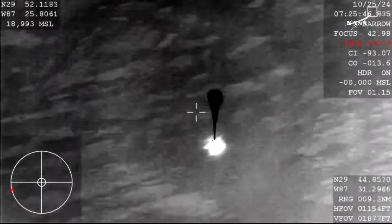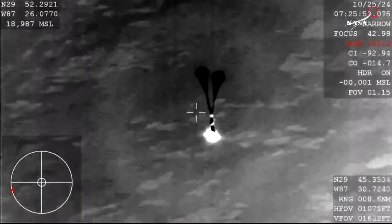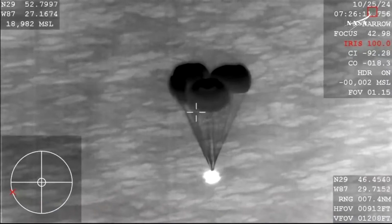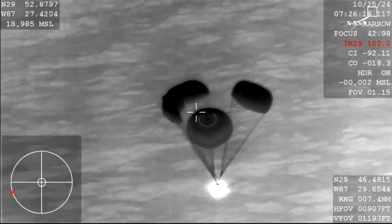Next, Dragon copies. Those drogue chutes will next pull out the main parachutes, and we'll see those 4 main parachutes open and inflate. Once again, Dragon, we can see deployment there of the 4 main parachutes. Dragon is doing this autonomously, releasing each set of parachutes. We can now see those 4 main parachutes begin to inflate. Pretty incredible to see how, as those main parachutes inflate, the capsule itself slows down even more significantly.